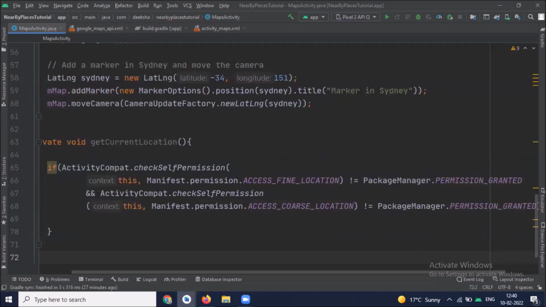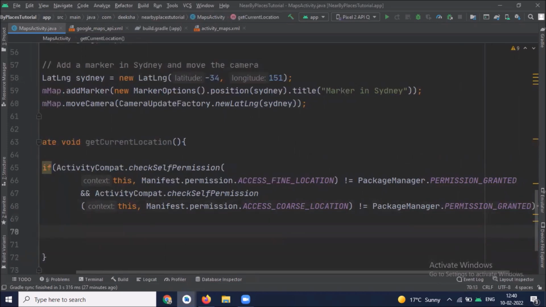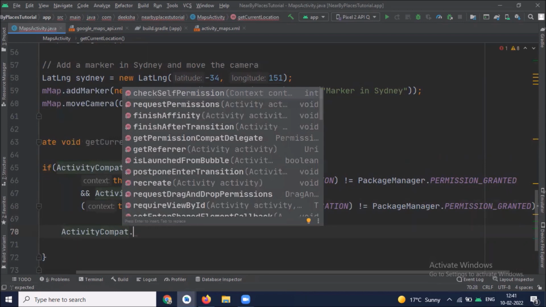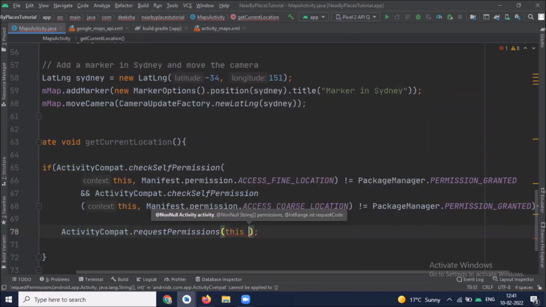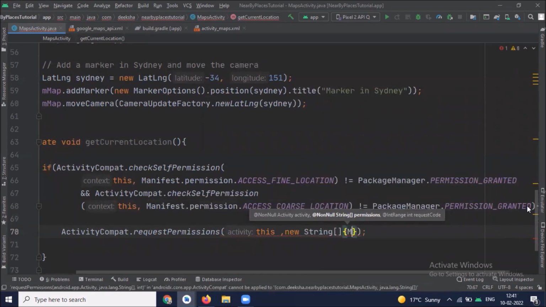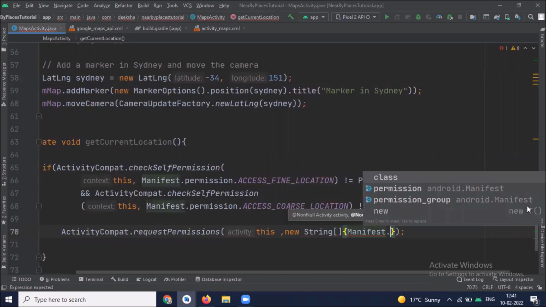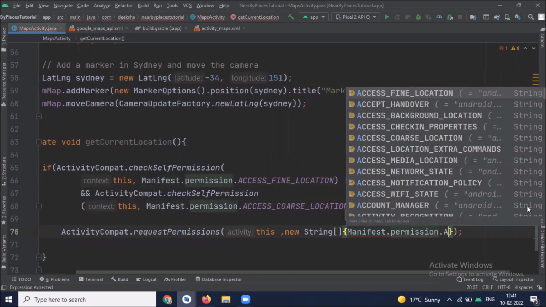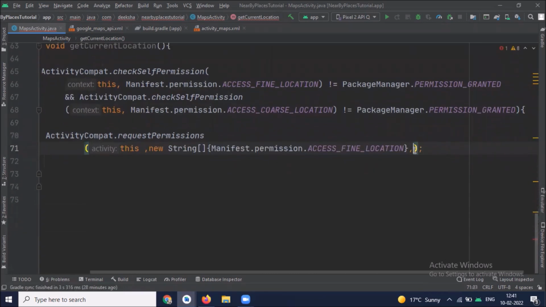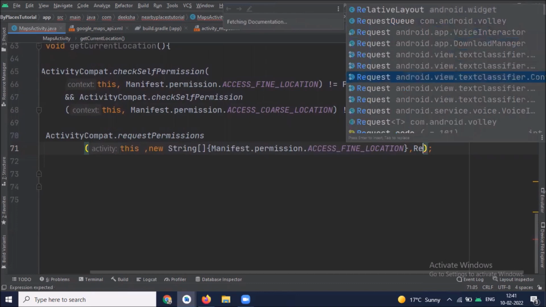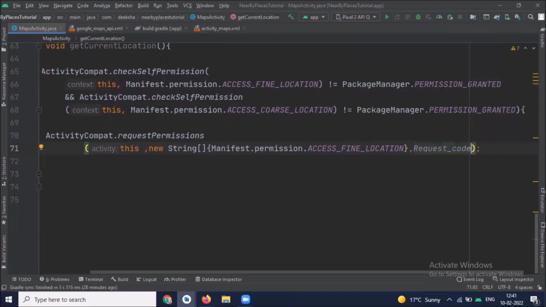If it is not granted, then we request for the permission. And here we pass a request code.